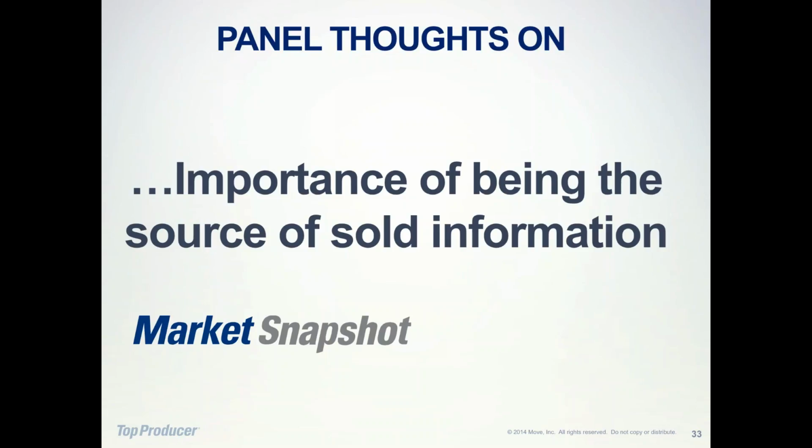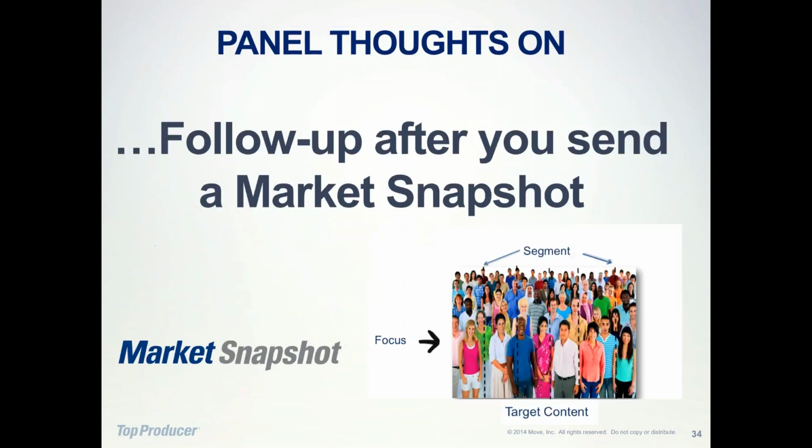Do you guys have any sense for open rate? Because I think this is the most opened and viewed email that can ever come out of the Top Producer system, isn't it? Yeah, the open rates are phenomenal. The actual click-through rates to the snapshots themselves, after the open, are in the 25% range, which means that the open rates of the snapshots are even higher, probably about 40%. So it's a great way to cut through the noise and give the consumer something that they're looking for.